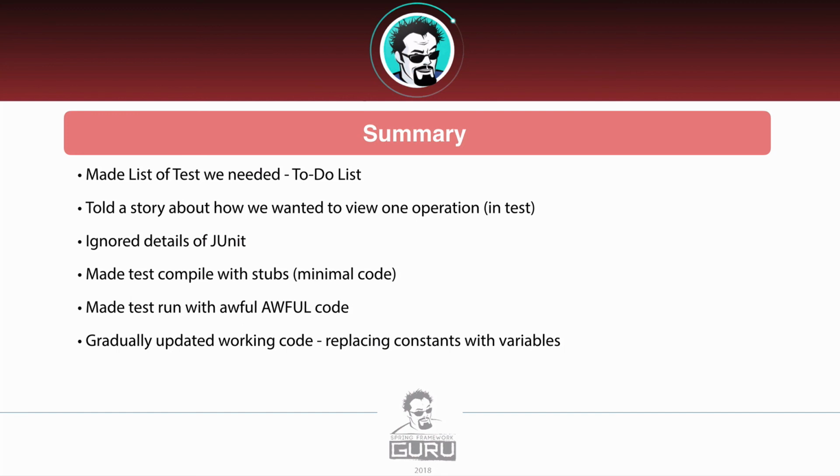And that effectively is exactly what we did: we created a stub of that dollar class. So we didn't write any code behind it. We basically got it to compile. And then we made the test run. And you can see I went in and hard coded a bunch of stuff and just made really, really ugly code. But we got the test to run and got it into the green. So we went from red to green on our test, which is exactly what we want. And then we went through and started refactoring that code, replacing the constants that I used with variables and actually started utilizing the variables and cleaned things up. And then we got things working.